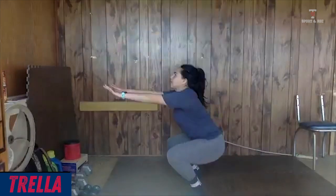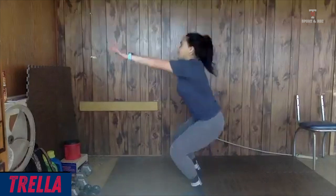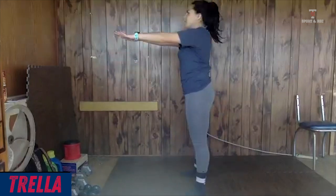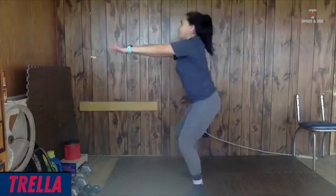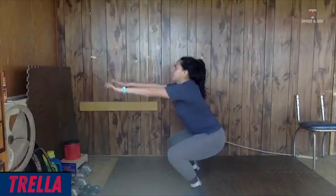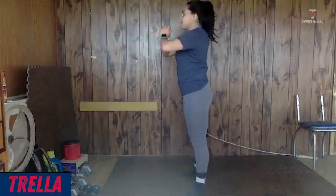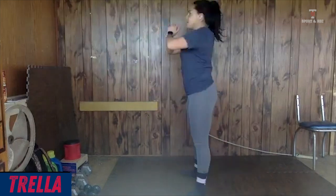So what we're wanting to do is having our feet shoulder width apart. As we're lowering ourselves down to the ground, keeping our chest nice and tall, and we're keeping a nice neutral spine. So you can see with Trella as she goes down, she's keeping her back control.